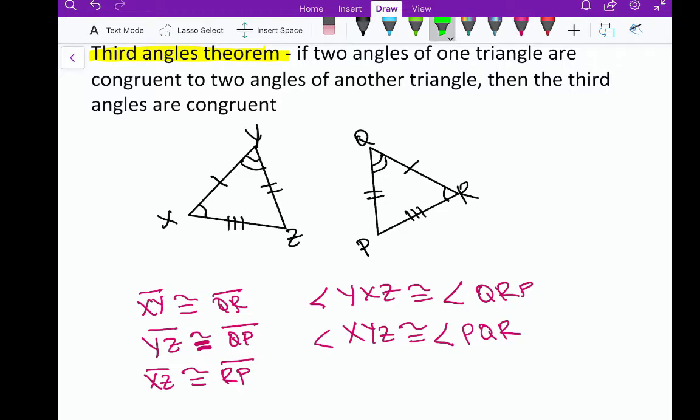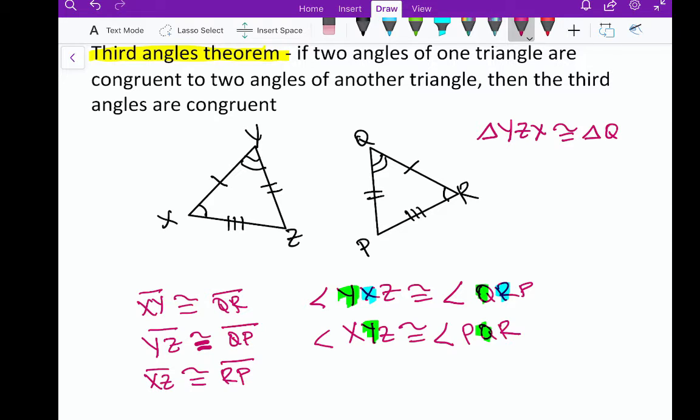So according to my angles, Y goes with Q. Let's see if that applies in the second statement. Sure enough, Y is in the same place as Q. X goes with R. Okay. Now, notice in the second statement that X goes with the P. Okay. And so in the first statement, the Z goes with the P. So we need to figure out what order we're going to do that in. So for sure, the Y goes with the Q. So I'm going to say triangle YZX is congruent to triangle Q.